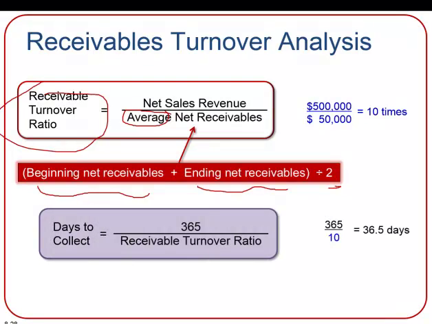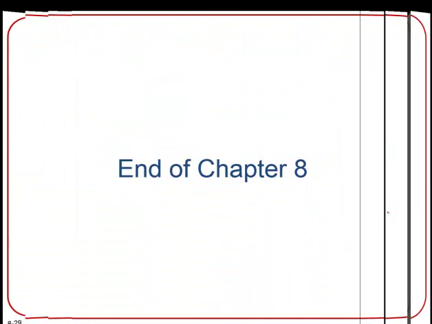We're going to need that receivable turnover ratio for our next one, which is the days to collect. The days to collect is 365 days divided by the receivable turnover ratio. And typically invoices give customers 15 to 45 days to pay. So having a days to collect ratio within that time frame is pretty standard. Think about getting your electric bill. It says on there your due date, and that's usually 15 to 45 days depending on where you live and what kind of service you have to pay the bill. And this ends chapter 8.